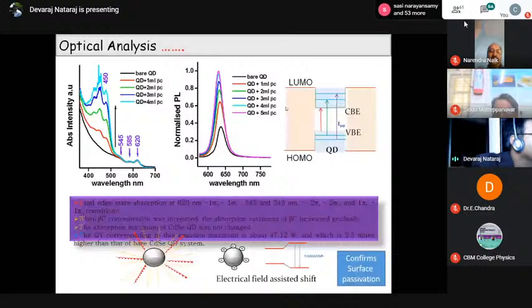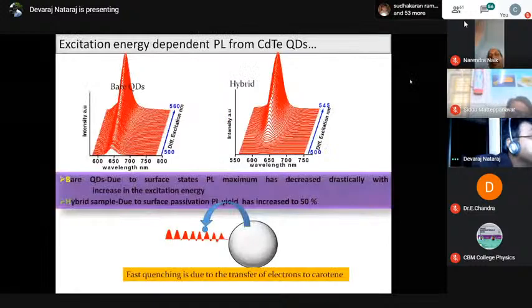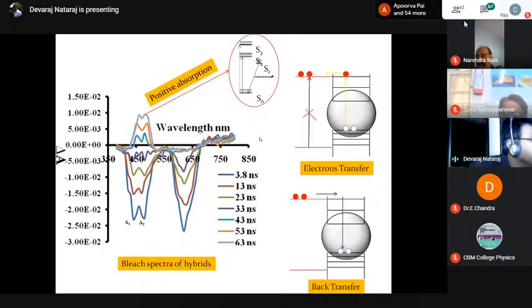And you can see this is the emission spectrum. You can see once the excitation energy is changed beyond a value, there is a sudden quenching of emission taking place. We have seen this in this system. Well, we need to conduct some experiments to confirm the presence of hot electrons in the beta-carotene molecule, because we know that the quenching is because of the transfer of electrons from the quantum dot to the beta-carotene. To confirm that, we recorded PLE spectra and were able to confirm the presence of hot electrons in the beta-carotene molecule as well.